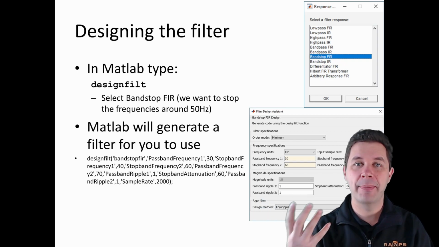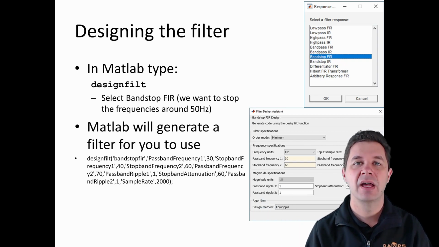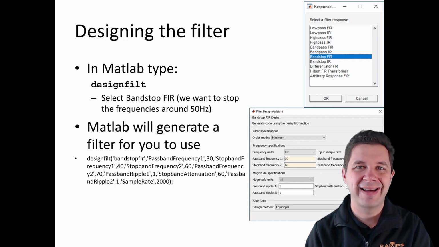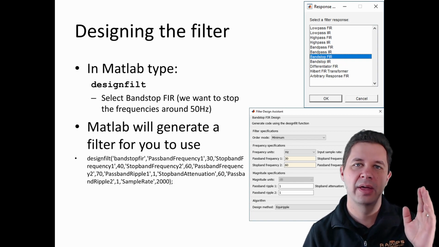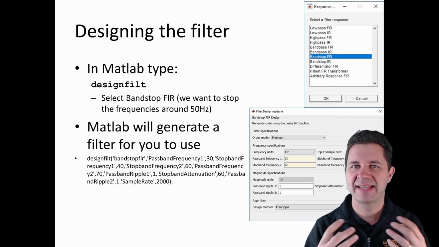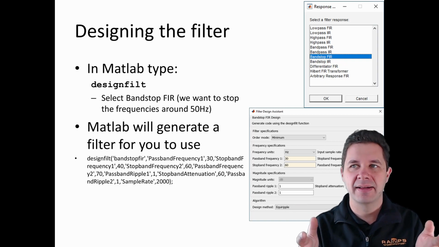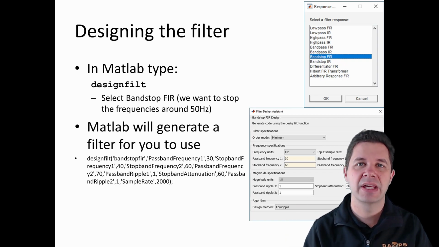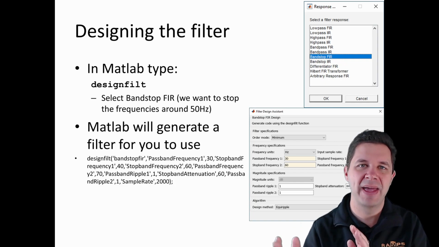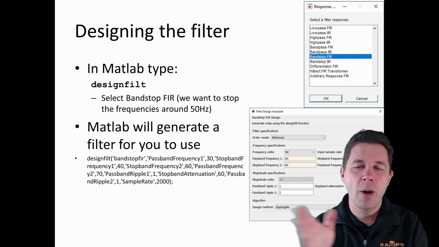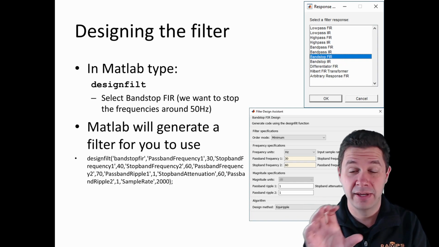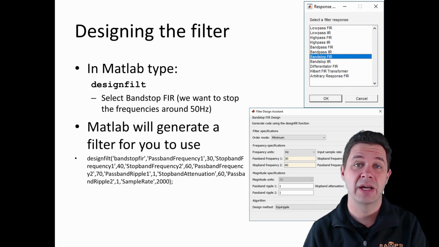And then it'll bring up another menu that will ask us a number of questions like, what are our cutoff frequencies for the low side and the high side? What's our sampling frequency? All of these sorts of things. At the end of that, it'll dump us out a filter. It'll say, okay, if we want to use this filter, it's called designFilter, band stop FIR filter. And then it copies in all of the different values that we need to run that filter.